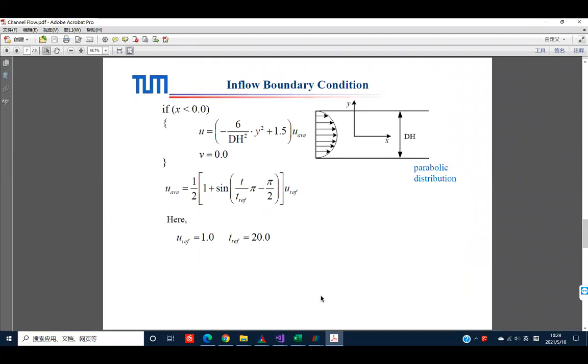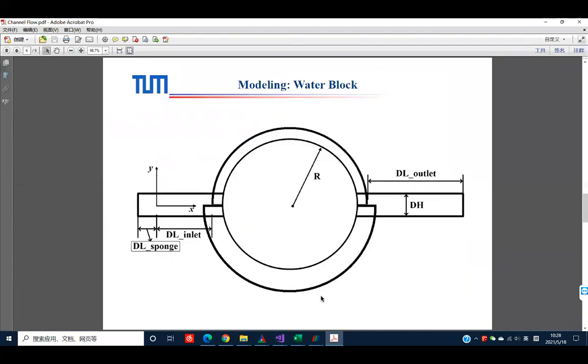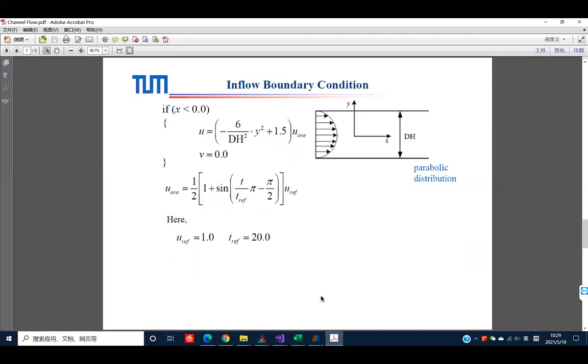For the sponge area, you can see here, the position x is smaller than 0. So if x is smaller than 0, we give the velocity here. This is the velocity in x direction, in the y direction.